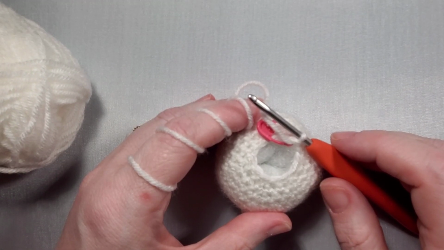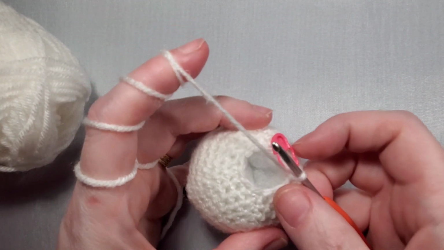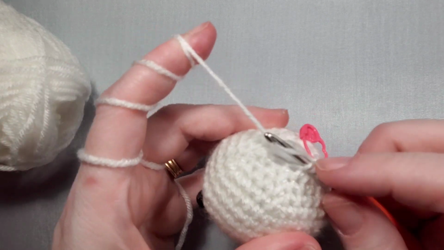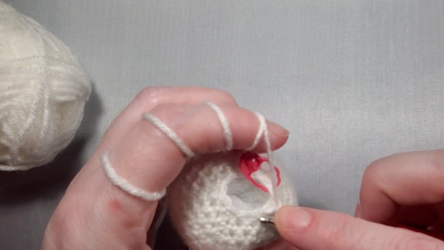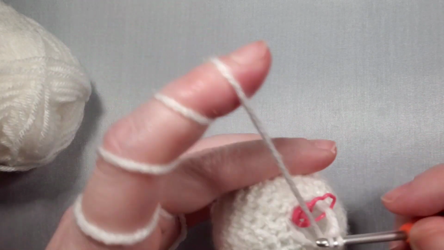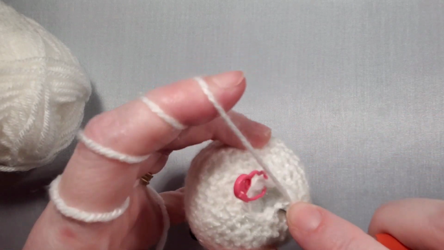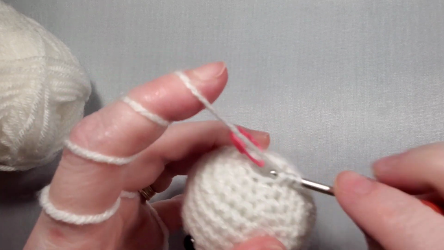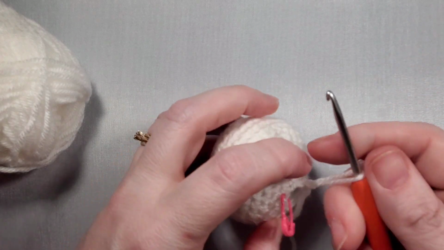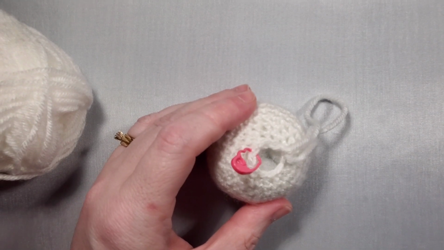We are on round 16, which is our last round for the head, and all we're going to do is decrease 6 times in a row. But first we're going to decrease 3 times. And then after the 3rd time, we're just going to check to see how we're doing on stuffing and if we want another chance just to add a little bit more. So there are 3 decreases in a row, and next I'm going to add just a little more stuffing.